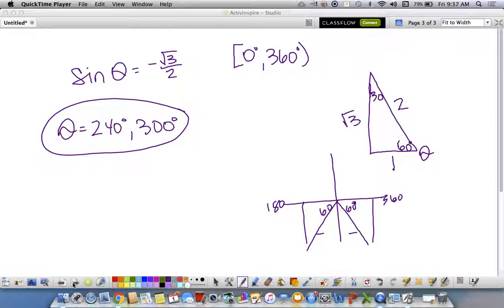You want to do one more? I only got 3 minutes. Can I give you one to plug in your calculator? If I say find a calculator approximation for, I really shouldn't have to do this. I feel like we can remember it. Ooh, no. There's a reason I was doing that, and I shouldn't question myself in the middle of it. If I give you cosine 1.85, find a calculator approximation for each circular function value.